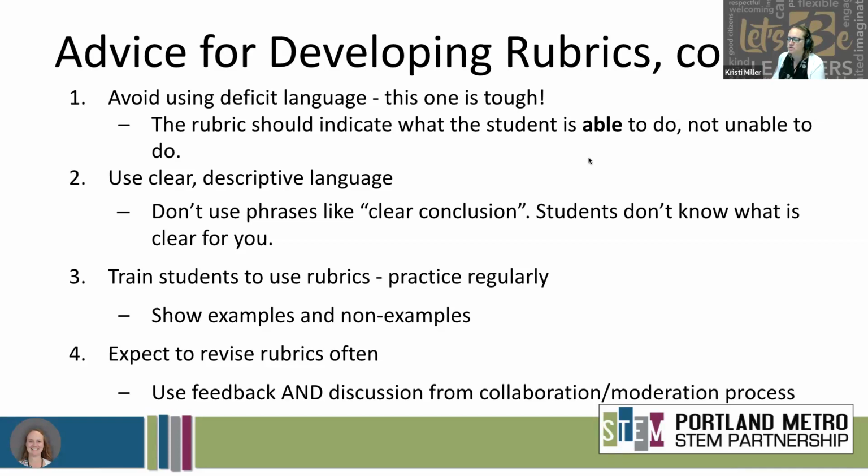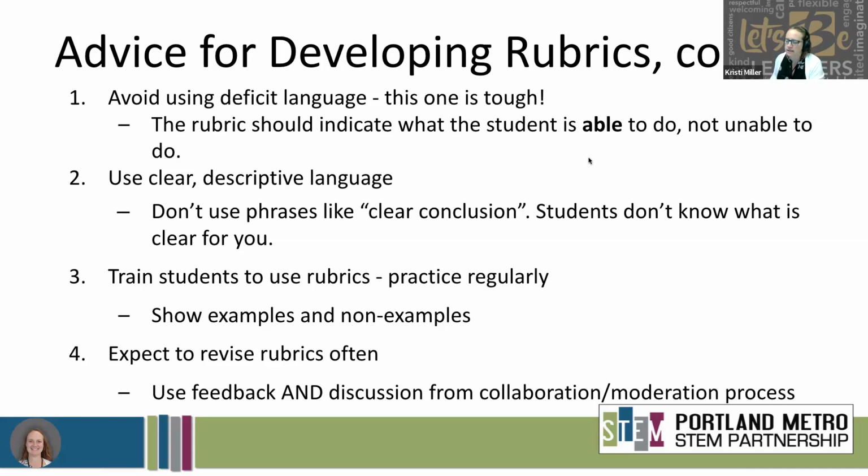Also, use clear descriptive language. You might know what it means, but try to look at it with the lens of a student's eye. Are they going to know what clear conclusion means? Maybe, because maybe you've spent a ton of time in class showing examples and defining what a clear conclusion is. If you've done all those things, then they might know what that means. But if not, try to be more descriptive.